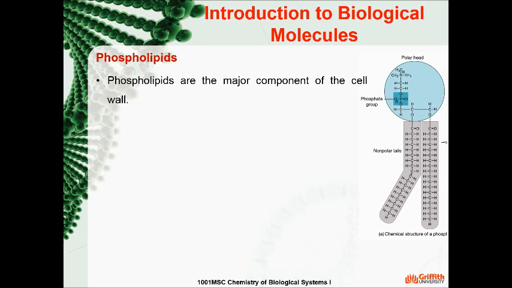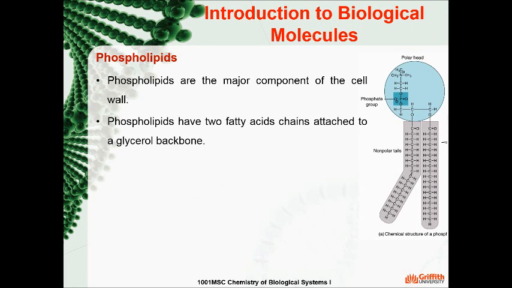Phospholipids are the major component of the cell membrane. They have a very similar structure to the triglycerides. They consist of a glycerol backbone that is bonded to only 2 fatty acids. The 3rd carbon of the glycerol has a phosphate group, which is polar, so it is able to interact with water.